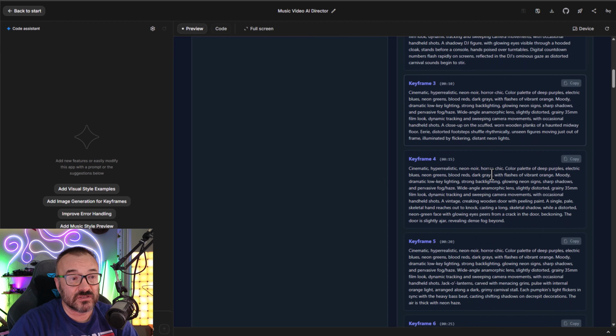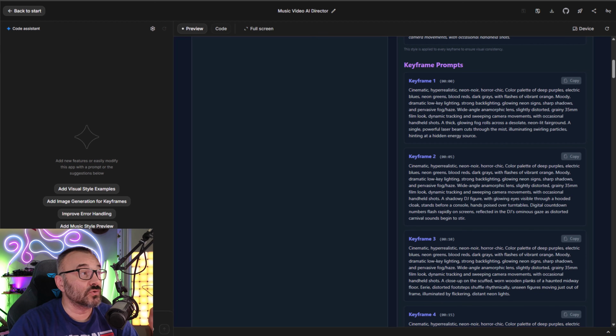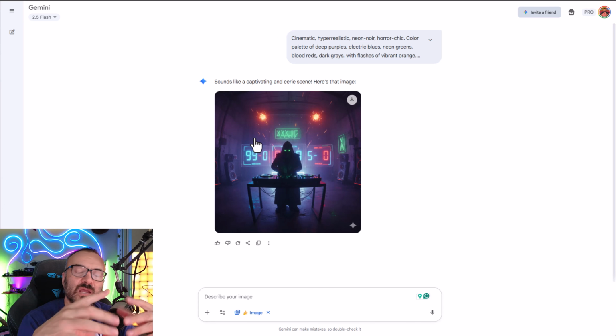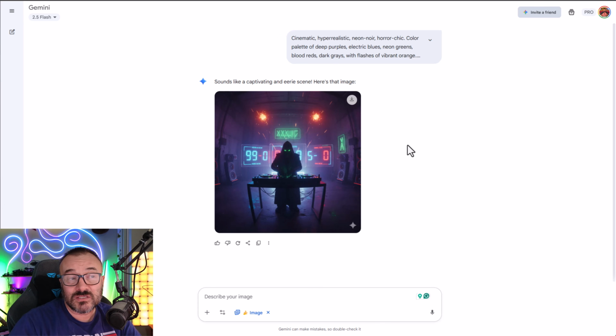I copy these things. After this, you can go to ChatGPT, Gemini, anything. Copy, paste directly, and create your frames. Be sure you specify a wide format, so you can reuse it depending on what you want, like vertical. But this is about all. It's what you copy and paste.